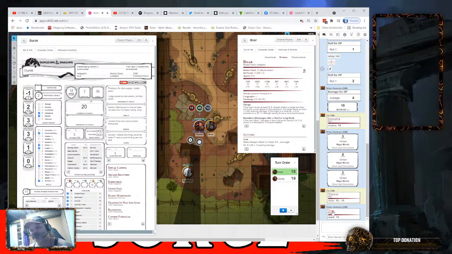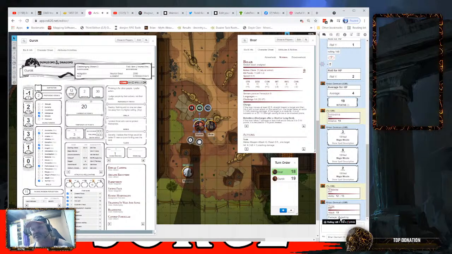And then you go back over here to the chat window, and where it says Tusk, you click on it, and it shows you how much damage you did. That's 2 damage to him. So you click on the green thing, the bar comes up, you type in -2, and it adjusts the hit points automatically. And then you can see it's not going well for the boar.